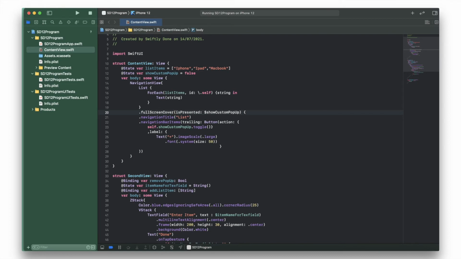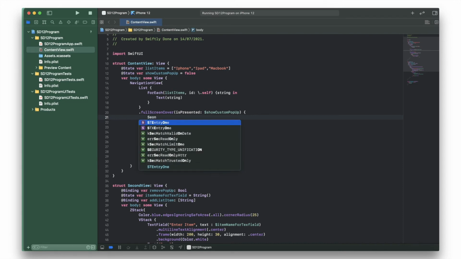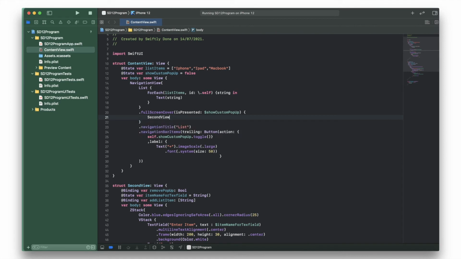In the brackets, I'm going to tell it that the view we want to present is our second view. Yep, that's what we want. And remove pop-up.